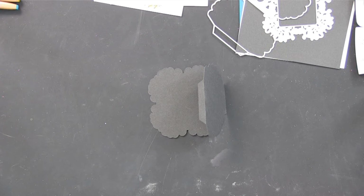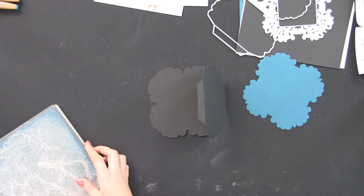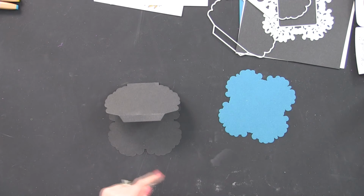So I've cut that one out, look, and you get this beautiful decorative element here. But I am also going to cut it again if I've got enough card, I have. So I'll run it through again and get two. And then we've got a lovely pattern for the bottom of our card. So the easiest way I find to construct these is lay the whole thing flat, like so, and then you've got your little flap here.